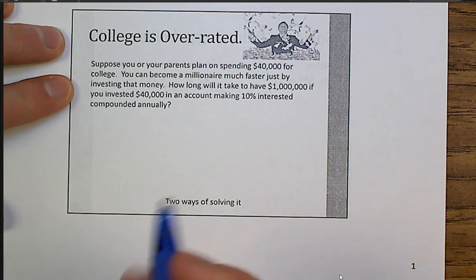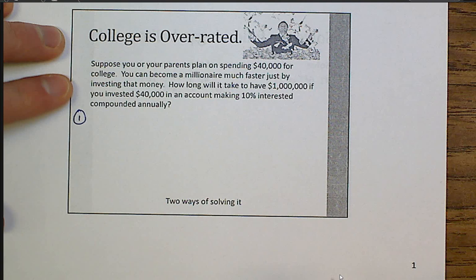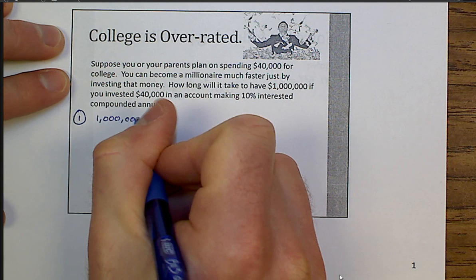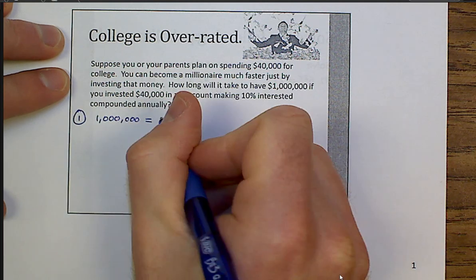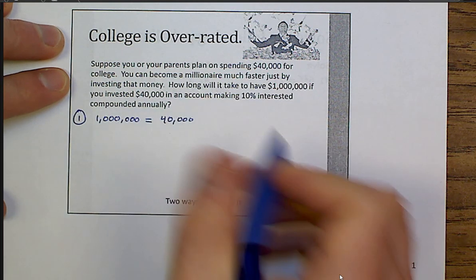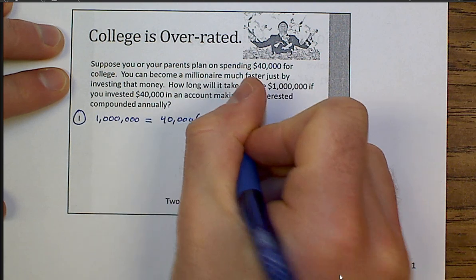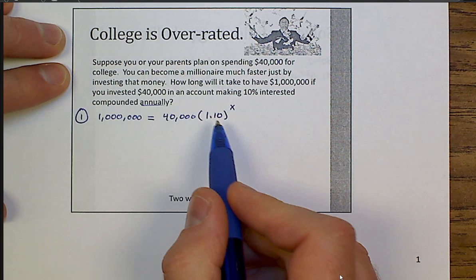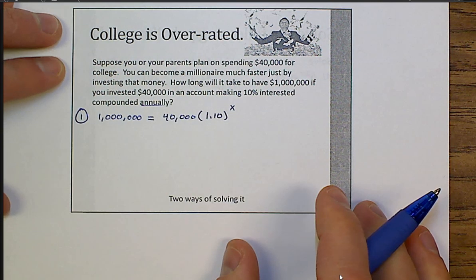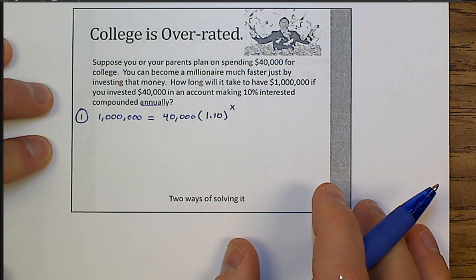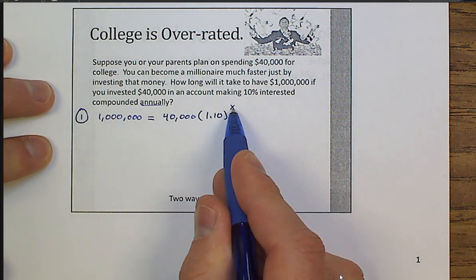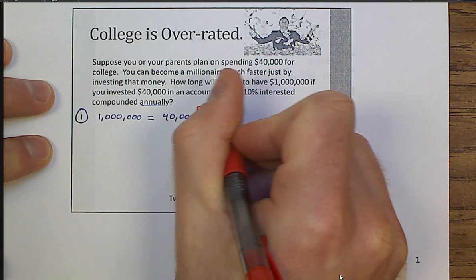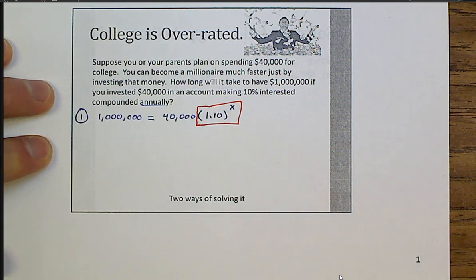All right, so this is going to be method 1 here. We want to get to $1 million. So that's what we want. We're investing $40,000 at an interest rate of 10%, and it's annually. Annually means 1 time a year, so we don't have to divide up the 10%. Okay? And so now we want to solve for this. So how would we solve for x? Well, what we want to try to do is isolate the exponent. The exponent includes the base and the power. So we want to divide everything by 40,000 first.